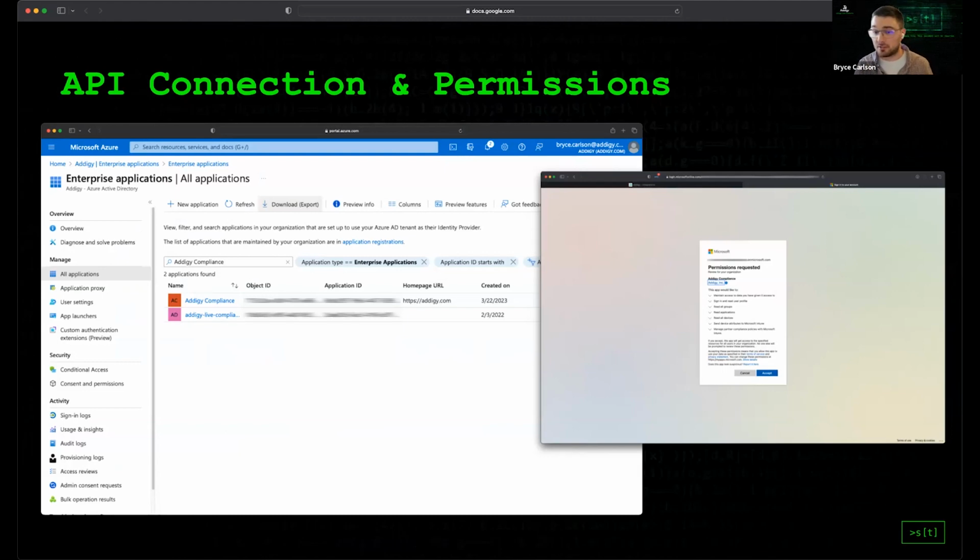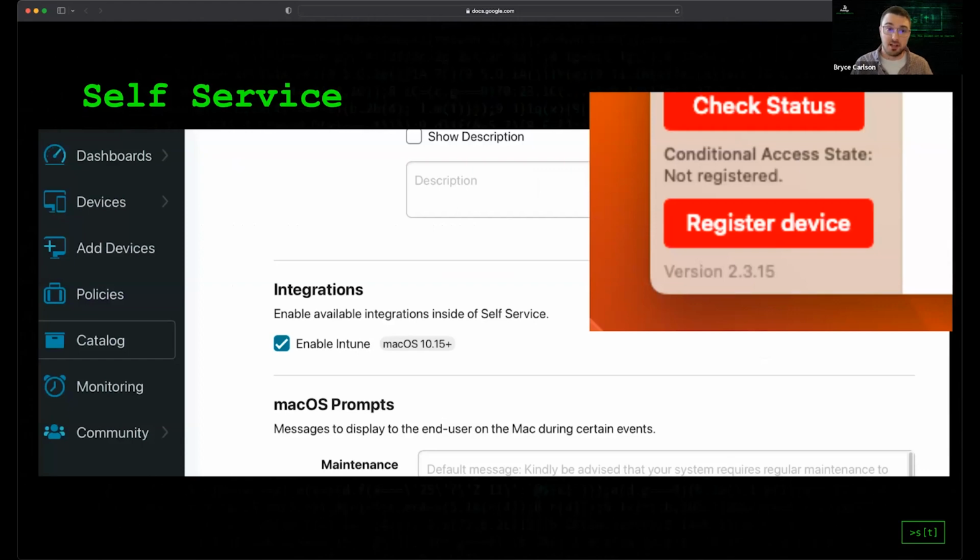So once that's all connected, you can then actually go and take action on the device itself and register it. The last components to have ready for that would be in your self-service configuration within Addigy. You'll check a box, and that's basically what's going to make that policy's self-service configuration get this lovely red large register button that's going to go through and actually do the workflow that we're looking at in just a moment here.